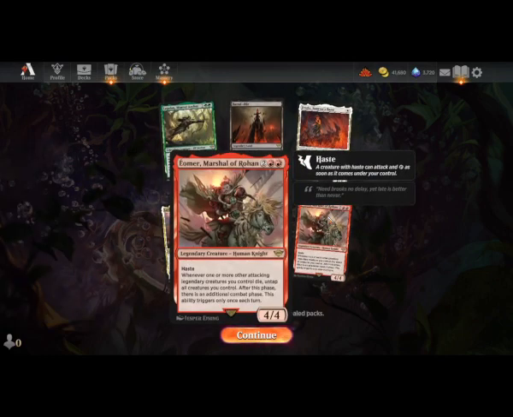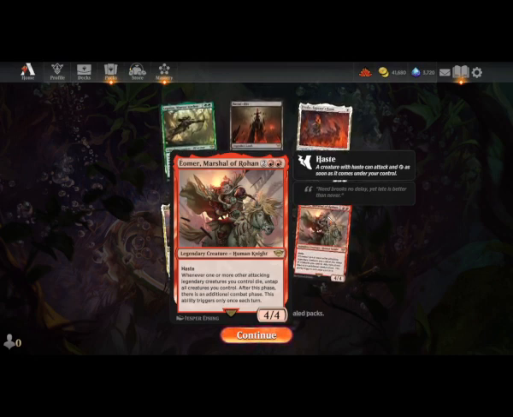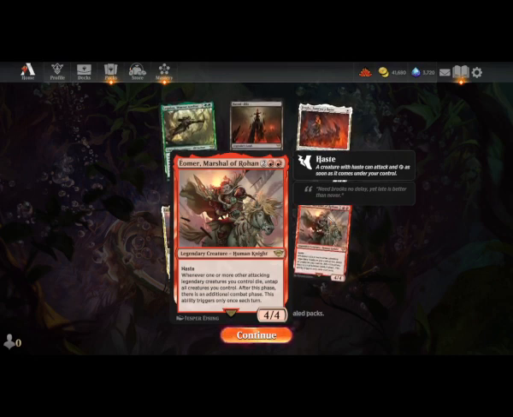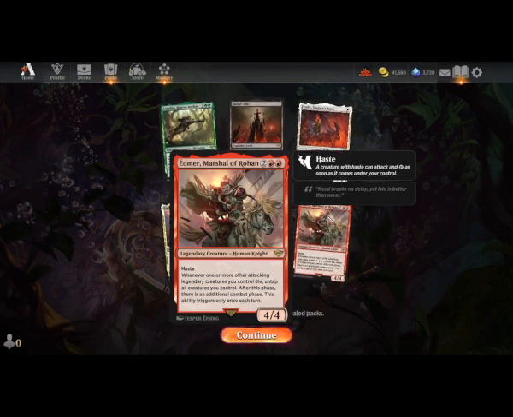Éomer, Marshal of Rohan. 4/4 haste for 4. Whenever one or more attacking legendary creatures you control die, untap all creatures you control. After this phase, there is an additional combat phase. This ability triggers only once per turn. Interesting.